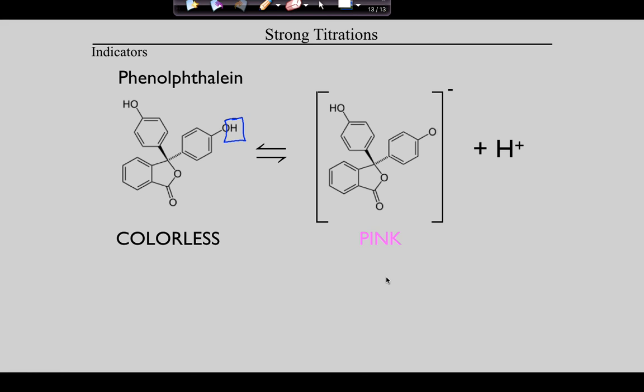Now, here's the trick. If you take this system and put it in an acid, so something with a pH lower than 6, that system is acidic, so there's a lot of hydrogen. What direction does that drive the equilibrium? You get it? It's colorless. So this indicator is colorless in environments that are acidic because it's the conjugate base that is colored, and an increase in hydrogen forces the equilibrium to the left towards the colorless side.